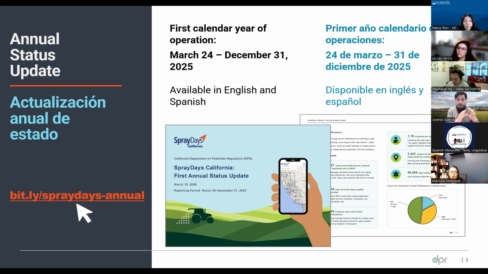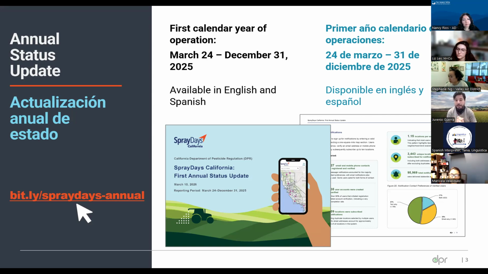So there's the annual status update, but that also comes with an appendix. If you really want to dive into county level data and take a look at everything we've collected and gathered, it's all in there. It's either in the status update or in the appendix. And if it's not in there, feel free to contact us and we'll look into it.